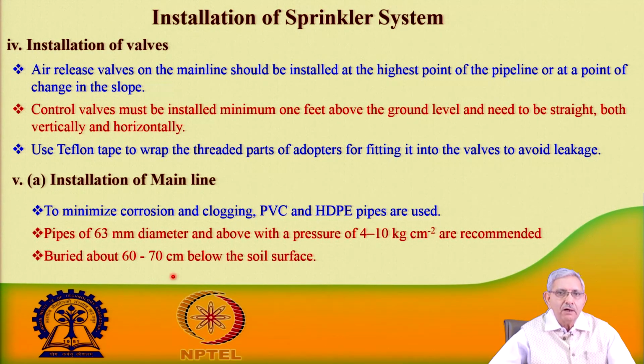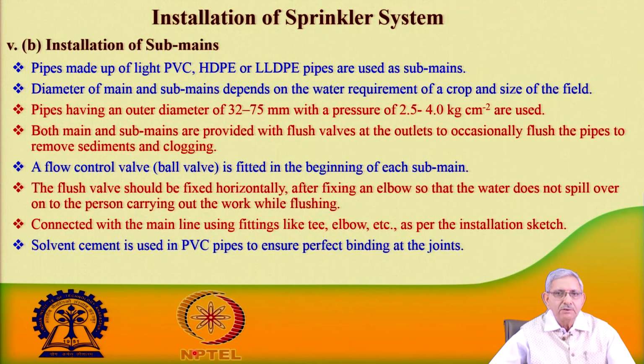and once we have placed the pipeline, then we should cover this pipeline with the soil surface, soil cover. The same thing, in the way I have explained about the main pipeline, is adopted for the sub main pipeline. This could be made up of PVC, HDPE or LDPE, and these are of different sizes.